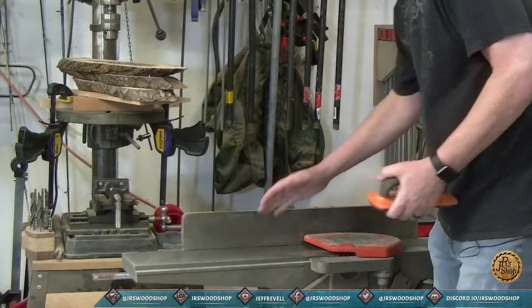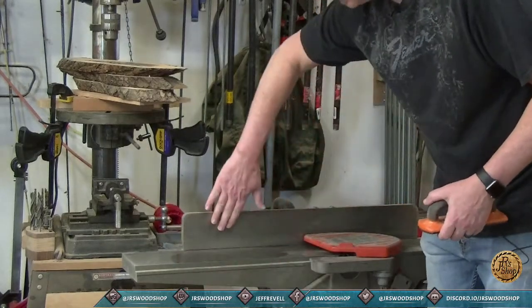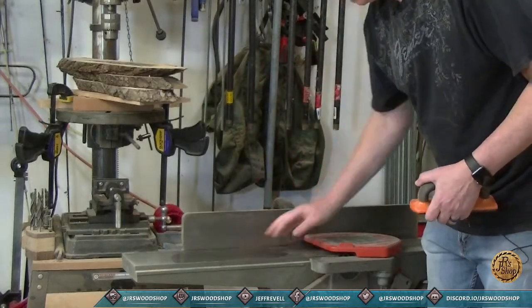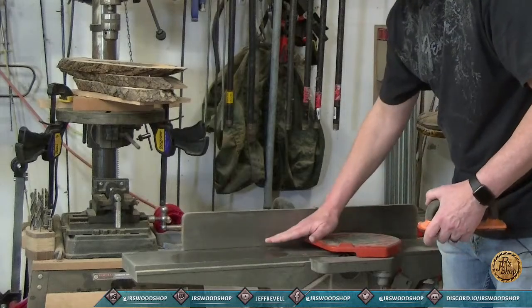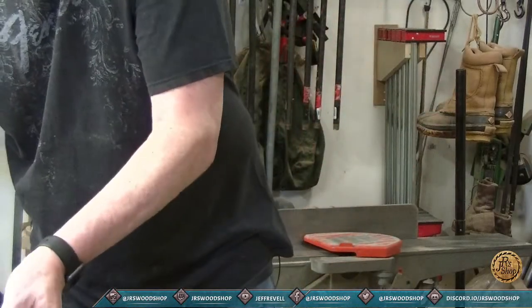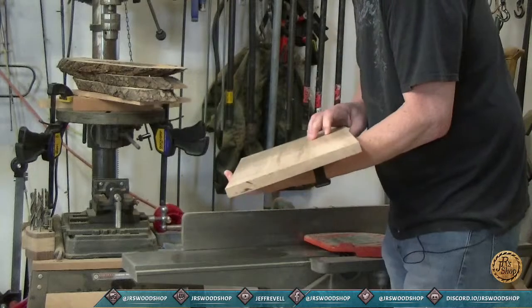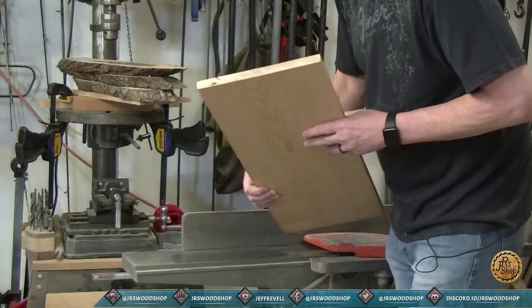And so the fence on here is already set to 90 degrees to the flat surface here. Because this is 90 degrees, if I reference that flat surface here, the part that gets cut on the jointer here is going to give me a nice flat 90 degree edge to whatever is referenced on this side right here. That's the theory behind it. Because these are really short, it's going to be really easy to run these through. I just have to pick the side that I want to use for my reference side and then run them through.